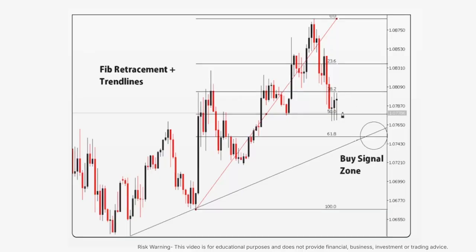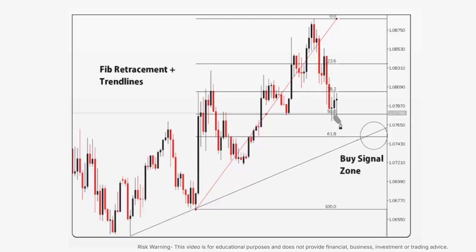So on this example, the price action is currently retesting the 0.5 Fib level. And if we don't get a bounce here, traders will be looking to enter for a possible reversal at the 618 level instead. And because of the significance of that, when it intersects with this diagonal trend line, it creates this very powerful buy signal zone.